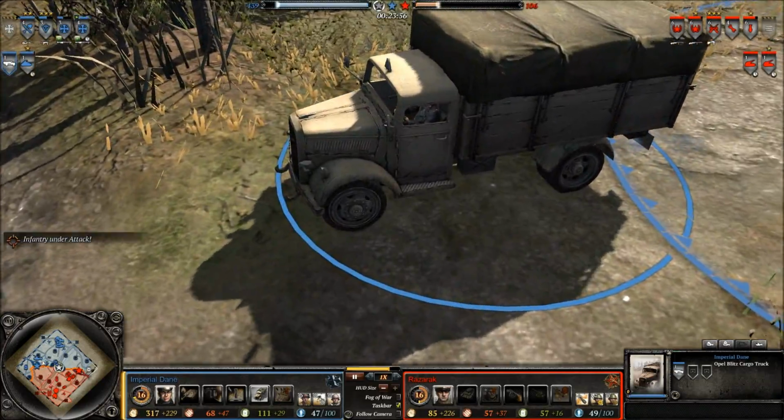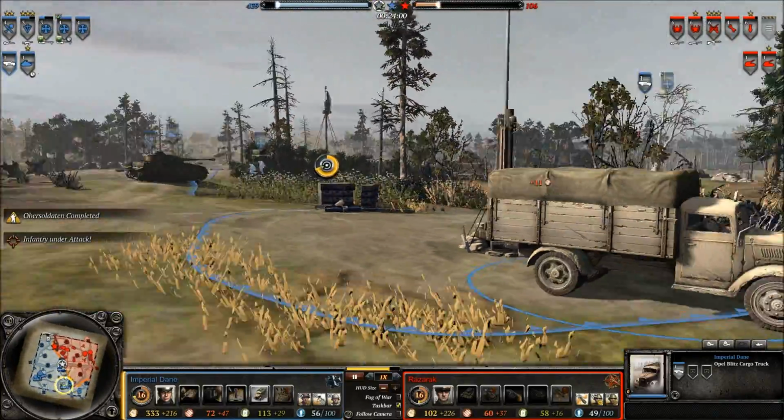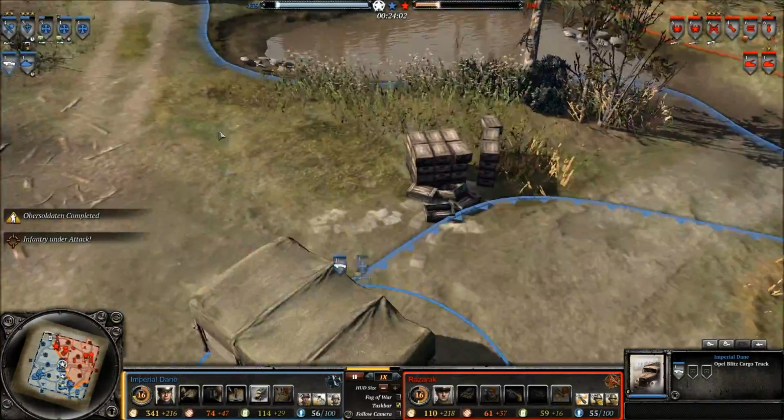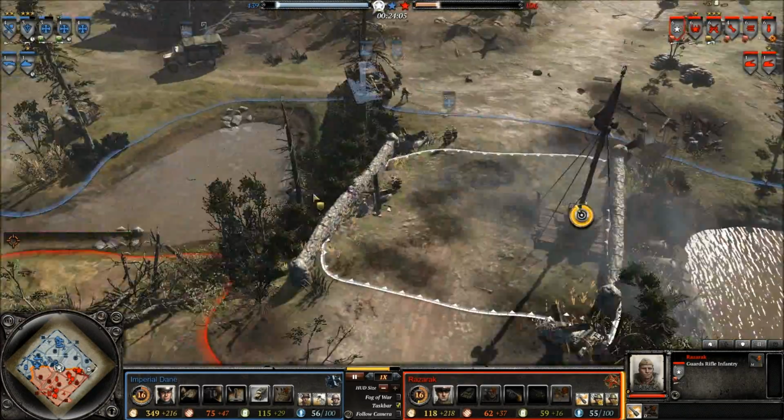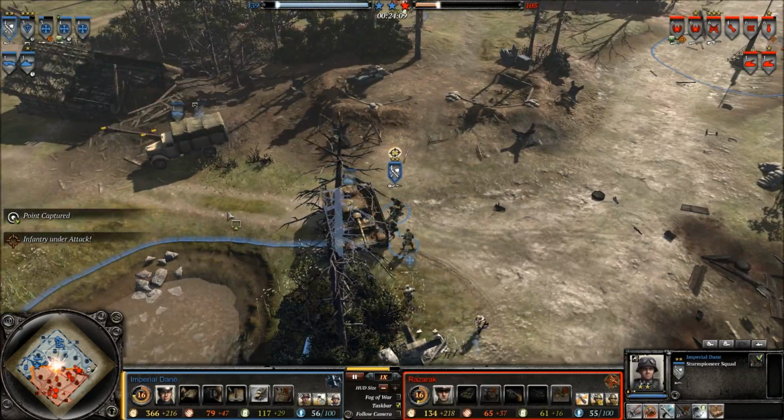Of course, keep in mind the Opel Blitz is very vulnerable. It doesn't take a lot of hits. It's not exactly bulletproof. So you don't want to necessarily rush it in head first. You may want to use it for some flanks if you're feeling pretty daring. And again, fill it up with Volksgrenadiers, the submachine guns, Sturmpioneers, the flamethrowers, maybe some Opel Soldaten.